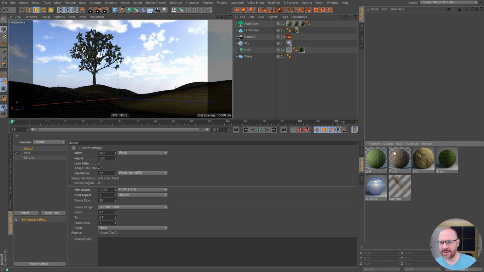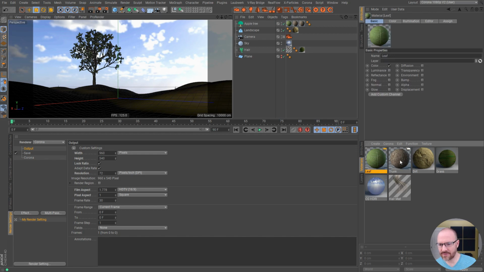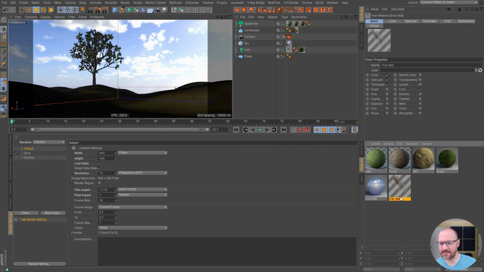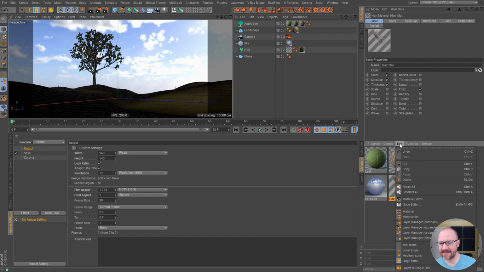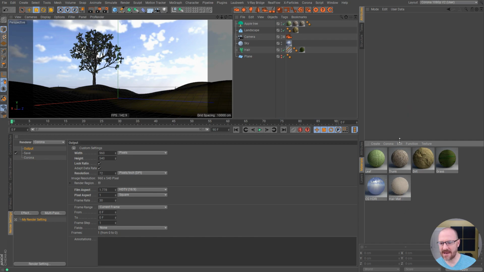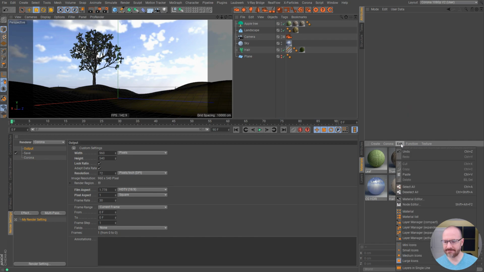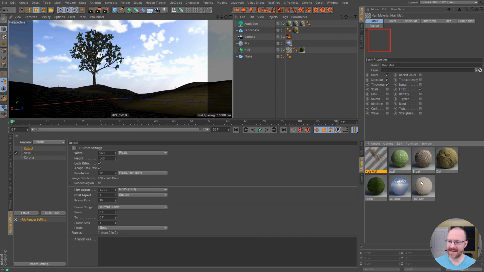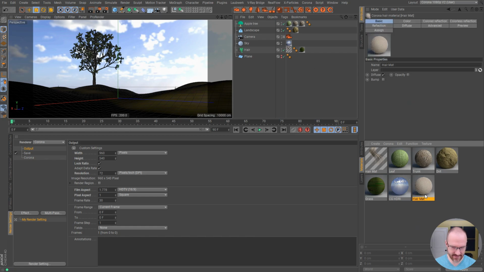Cool. Now, another cool Corona thing is I can just select these guys. I'm going to convert these to Corona materials using this scene converter, but it's actually going to convert the hair material, which I want to keep. So I'm going to go edit, copy, and you'll see if I do my scene conversion, it converts that hair, which is not really what we want. Hopefully they can change that, but then I can paste, bring back that hair object, and we'll just plop it back on to where it was, and we'll get rid of this guy.